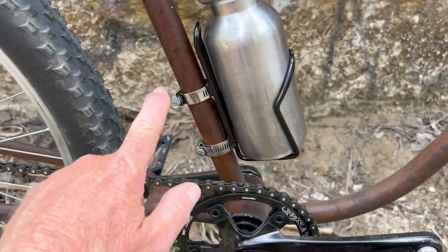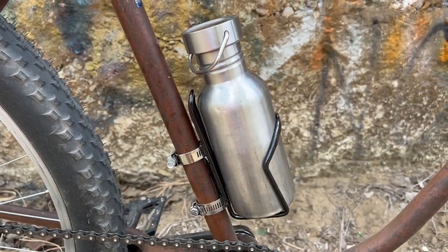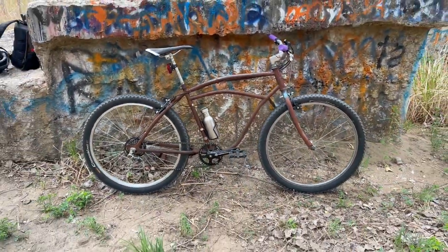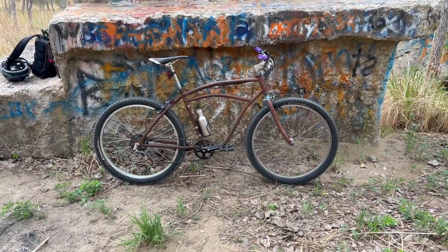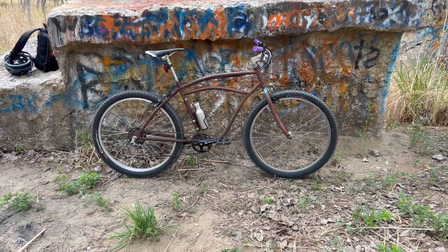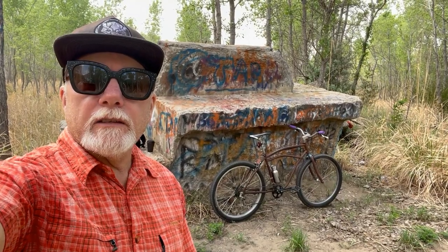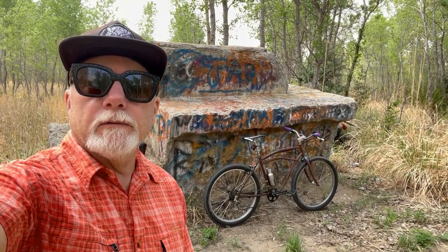Just clamped on a water bottle cage, and I think that's about everything. Again, really pleased with the way it rides. Said I may experiment with the different saddle and grips, but other than that, I think it'll stay the same. And I think that does it for this build. So thanks for following along.